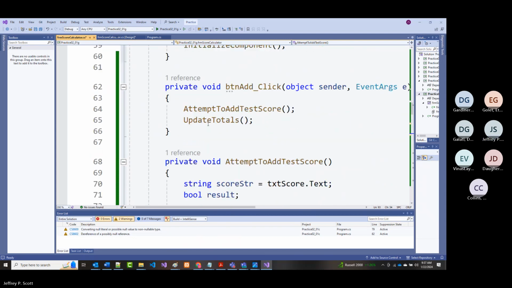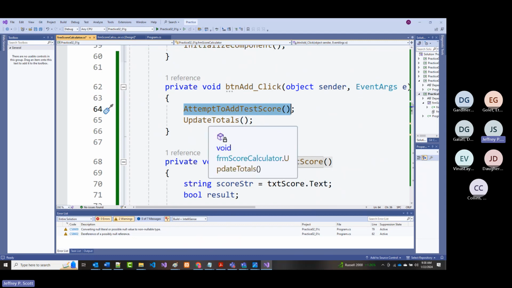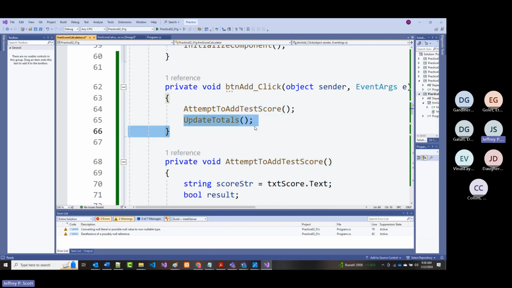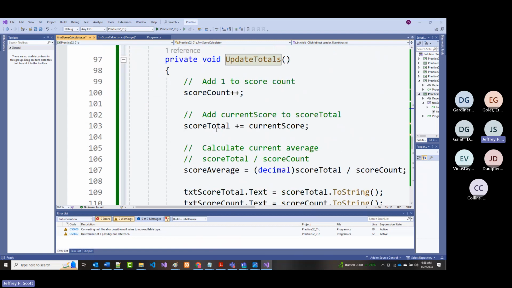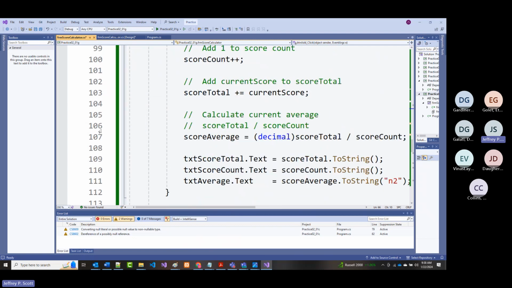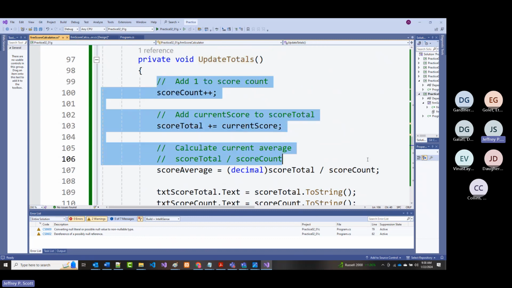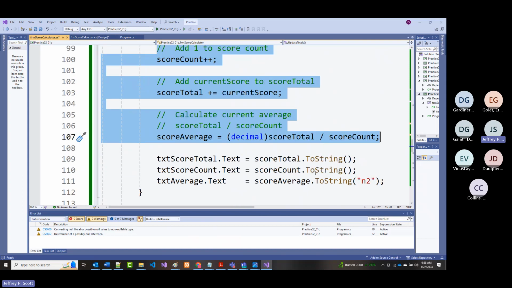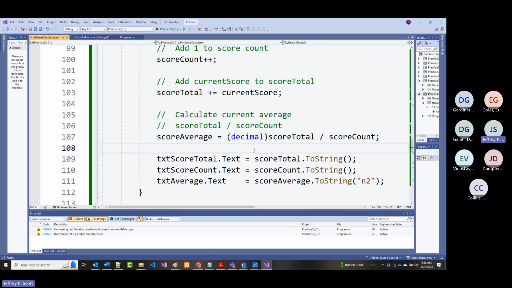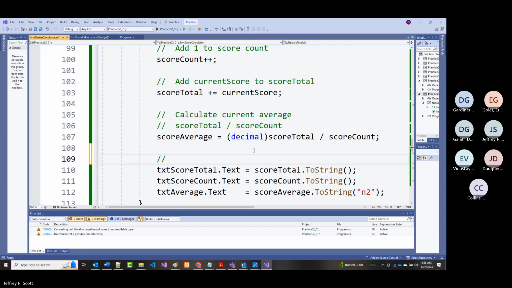Finally, if we were able to put in the score, we called update totals, which was exactly like we did it before. This code again was copied in verbatim from what we had previously. And the only other thing we had to do after that was put values in associated text boxes.